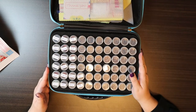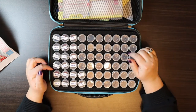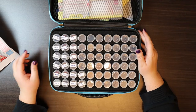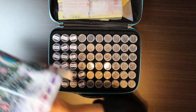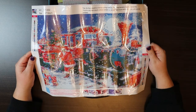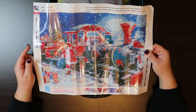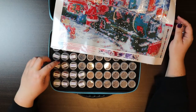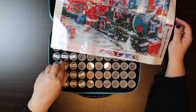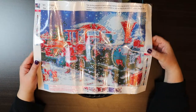Now we are done. So I did not mention that this has 20 colors. It is a full drill round. And I think it is going to be an absolutely adorable project. I really do. But yeah, it does have a lot of really pretty colors. It's going to be just nice and fun and a sweet little project.